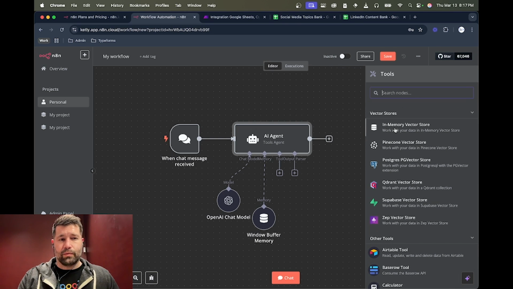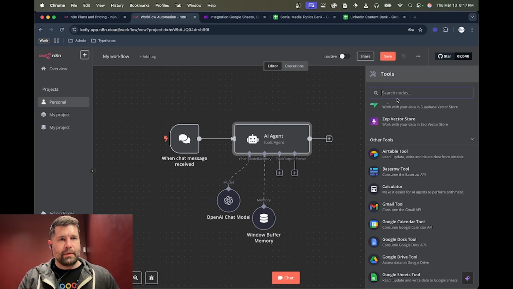Vector store is actually the real power here as far as being able to have a huge memory of things. Not going to do anything with that this time, but I would really like to get into that later, so I'll hopefully have an example of that in the future. Same with these other options, some of these services provided by things like Pinecone. It's just a specific service that lets you host a vector store and then reference it from your AI agent.